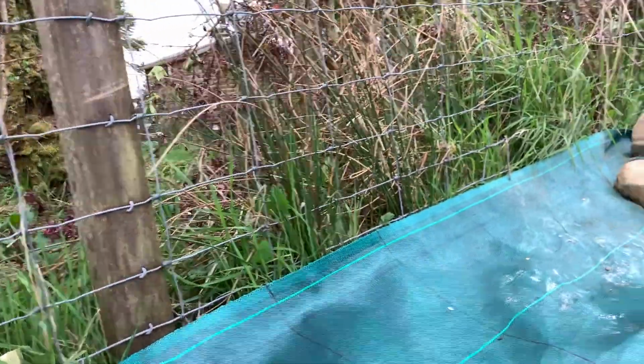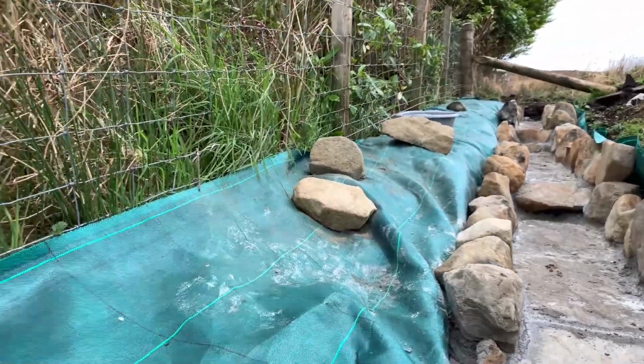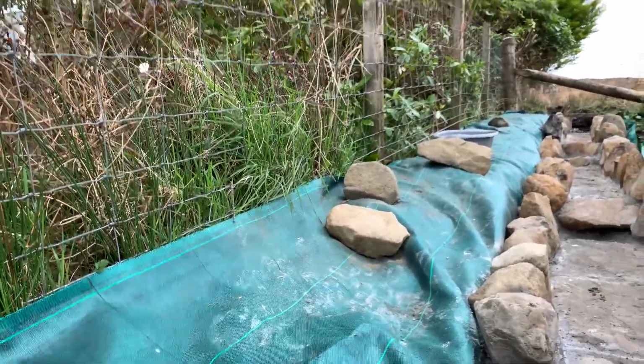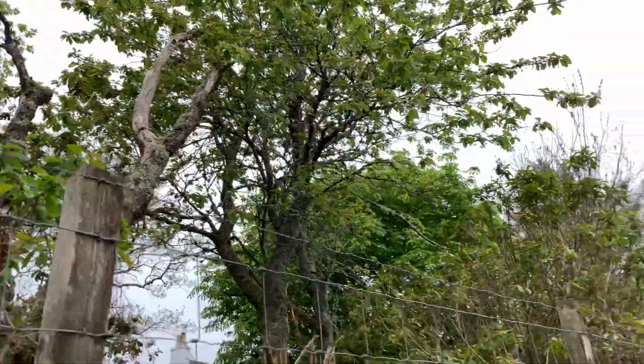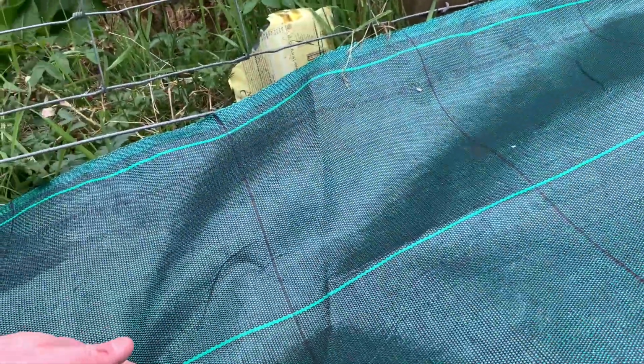I just don't want to have to deal with these. I kind of plan to maybe use this verge for some sort of growing, something that likes a bit of shade, a bit of shelter with the trees here. So we can cut slits in this later and then plant into the ground underneath.